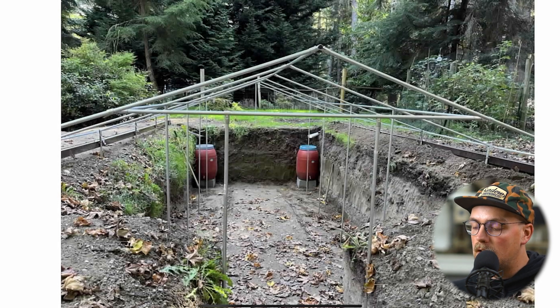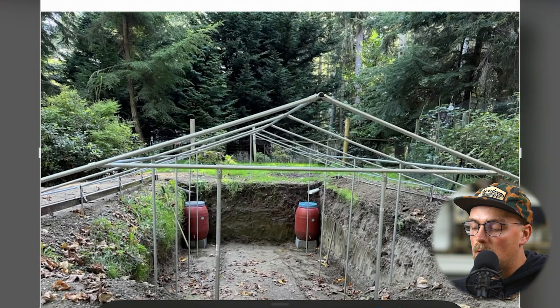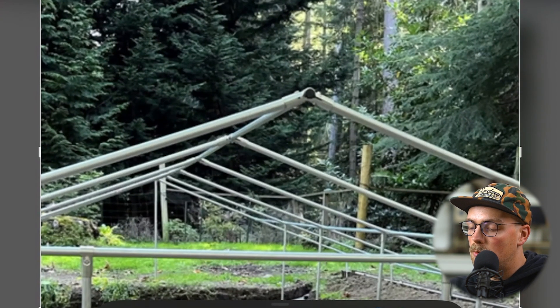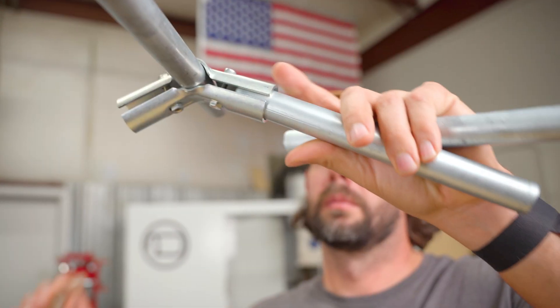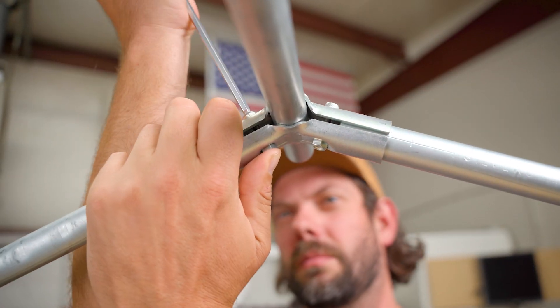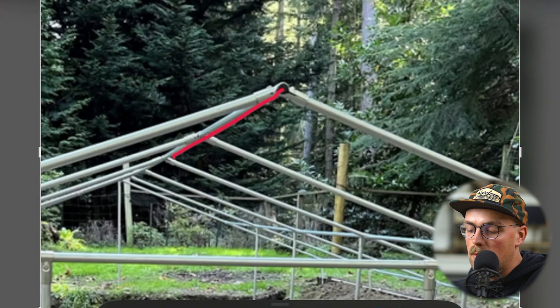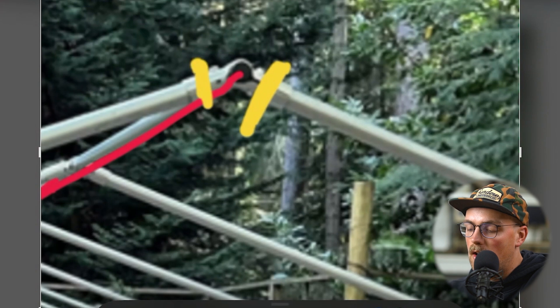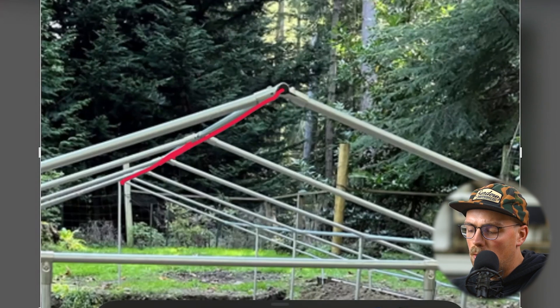But first, let's break down the frame. We can see here this is three-quarter inch electrical conduit. With something like this, I would recommend starting with the roof and then working your way down if you were building this. The first connector that was used is the 135-degree connector. This is the 135 here in the middle — it works great for a roof peak that has this angle. The way this connector works is basically there's a piece of conduit that can run continuously through it, going from one side of the build to the other, the whole roof peak. Then there are two pieces of conduit that terminate inside of the connector and then come out at the 135-degree angle. He just used that technique for the roof — there are six total 135s at the top going all the way down.